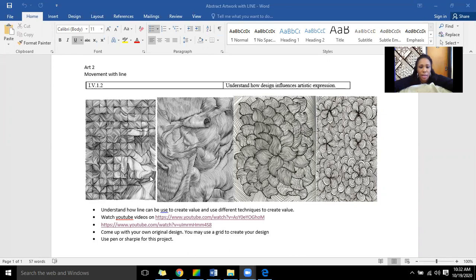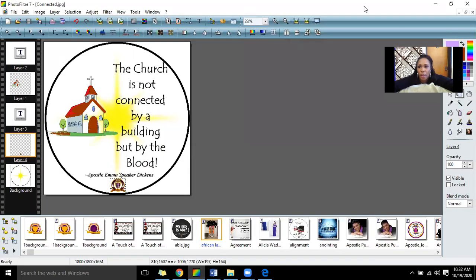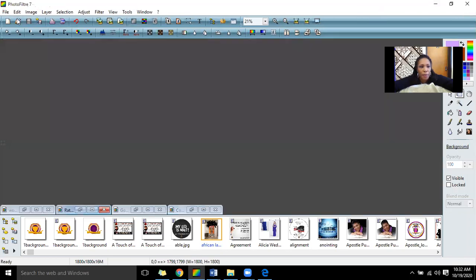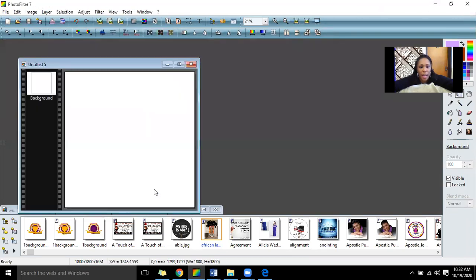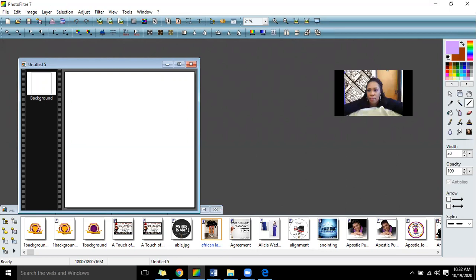There were certain sections here that they left open, which I think is really interesting. That's something you can do too, which breaks that space up. They turned the lines in different directions, and it created movement. Whatever you're creating, you want to have movement in your work. If you wanted to do something similar to that, I'm going to close this out and pick black. I'm going to change the width of the line.